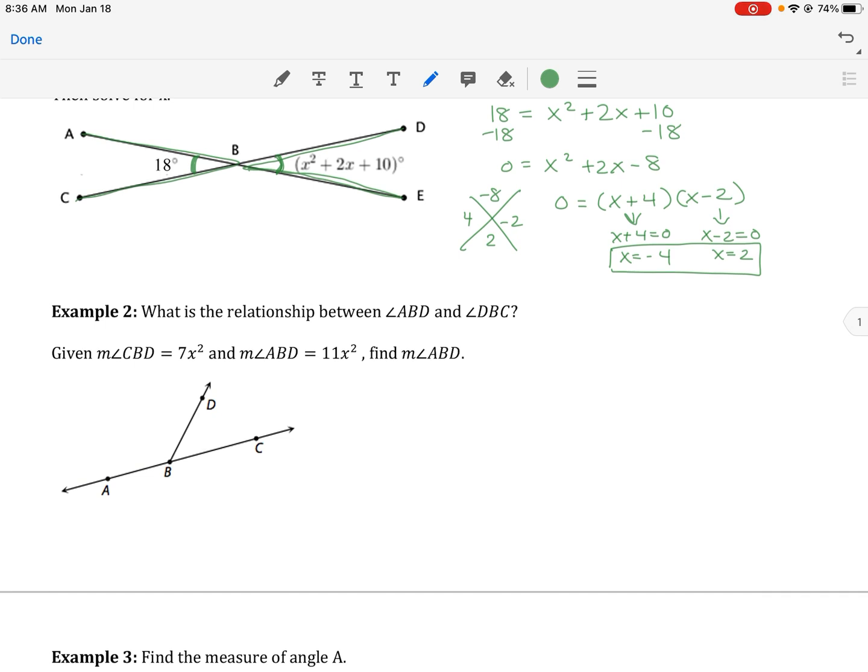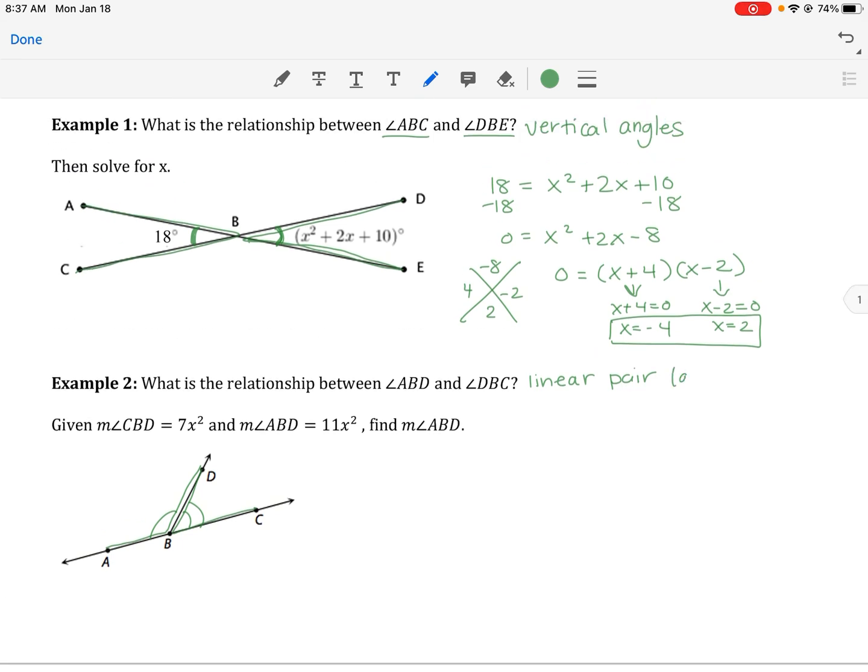Okay, let's go to the next one. ABD, talking about this angle over here on the left, and DBC, this angle over here on the right. In this case, we do not know, and even in the picture they don't look congruent. Usually we mark different angles with just one extra dash, unless they are the same size. In this case, we want to know what's true about these. They're forming that straight line, so we call them a linear pair, which means that they add to 180. Maybe I should have put up here that they're congruent.